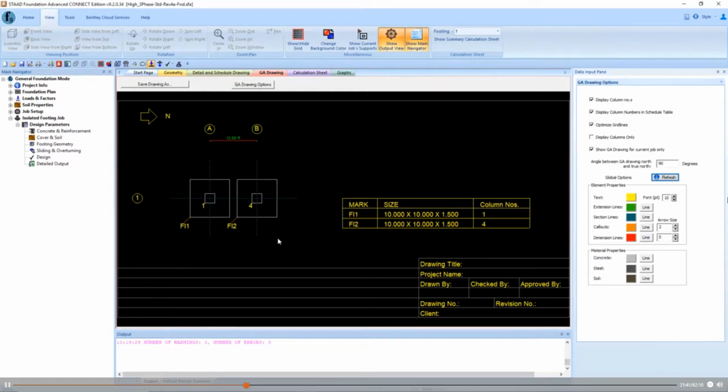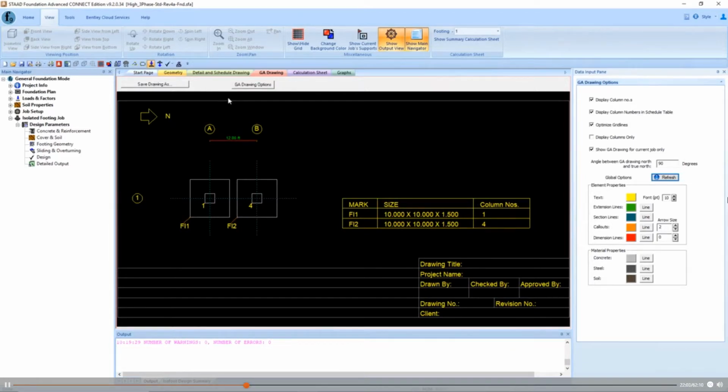So that's the scenario we chose. And then the program automatically ran through the design to optimize for the thickness and the length and the width, and came up with this size. So 10 by 10 by 1.5 foot foundation at each one of our column lines, okay? So that's one design option.